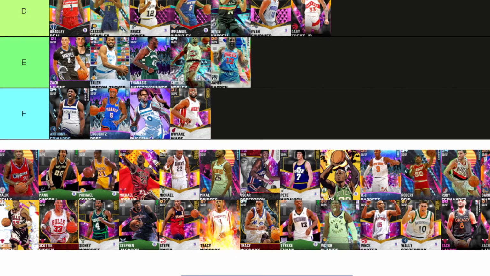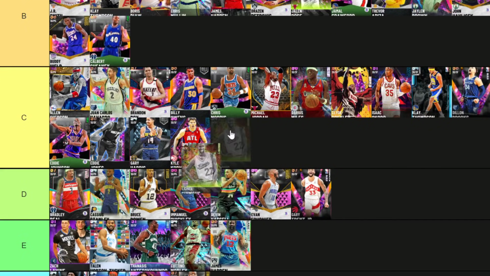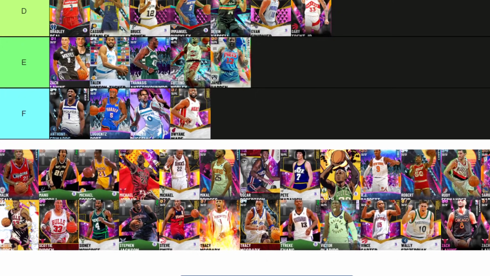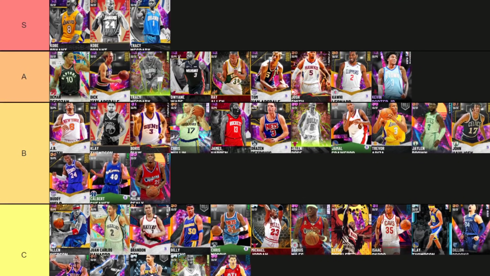If you're on next gen, he's B. If you're on current gen, he's like D. So let's put him in C. Man, Simmons is a beast. Malik Sealy, I'm so high on him. I'm higher on Malik. The more I use him, the more I like him. I loved him when he came out.